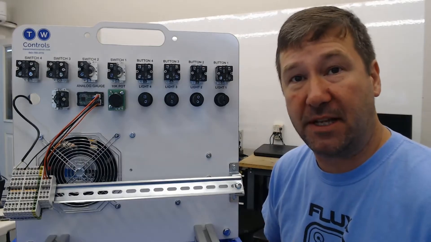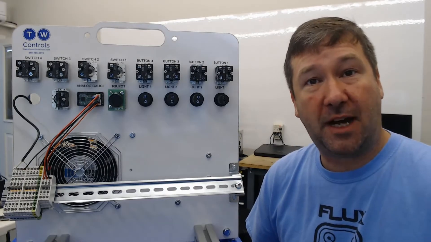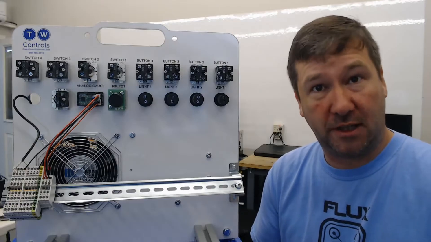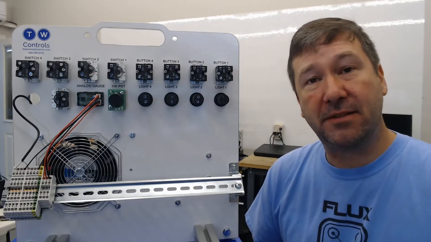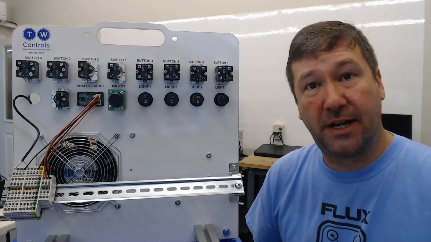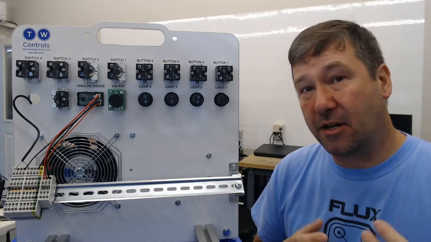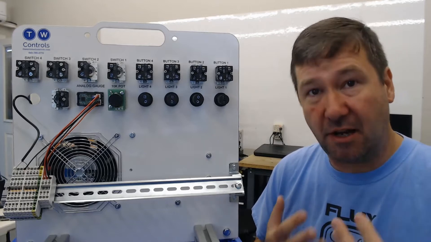So the main two types of transmitters that you'll run into will be the current loop 2-wire and the current source 4-wire. And the biggest difference between those is a 2-wire device will be powered off an external loop, and a current source will usually generate its own power.